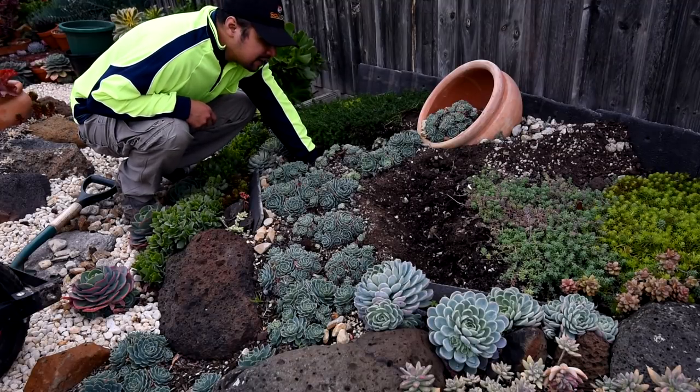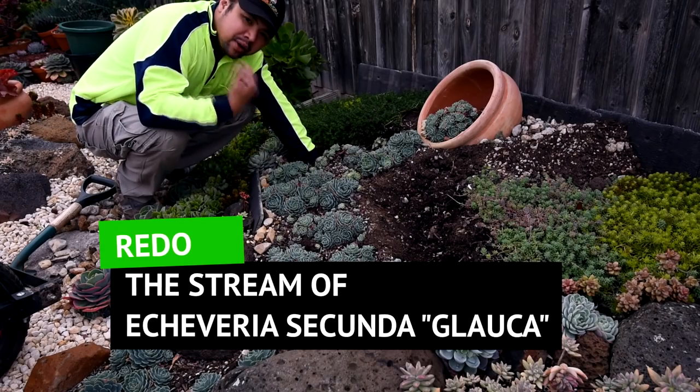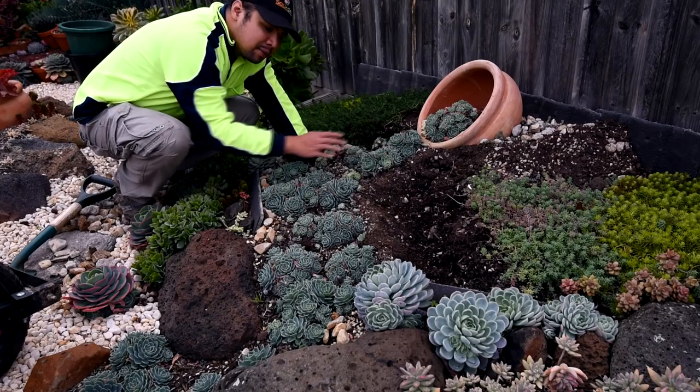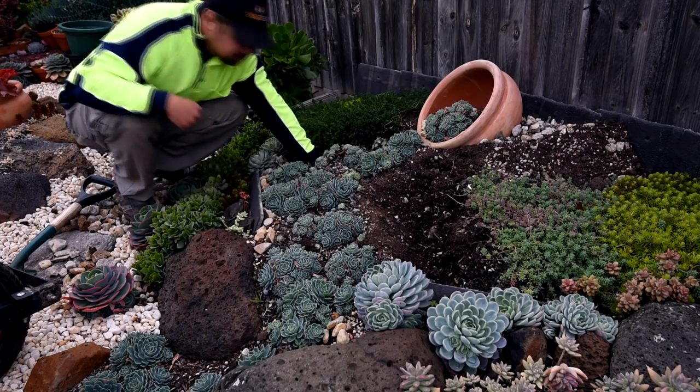On further thought, I think I'm going to remove all of this glauca, replace the soil, and finally rework the tapestry. I'm still going to feature some of the glauca because it forms some sort of continuity with this bowl. But I'm going to litter this place with some of the colorful echeverias.